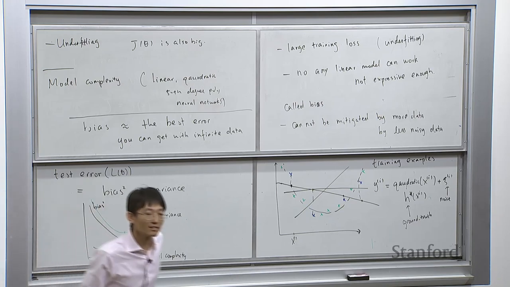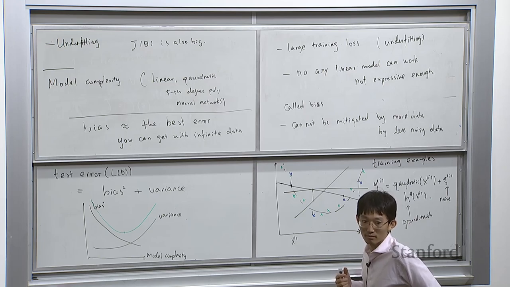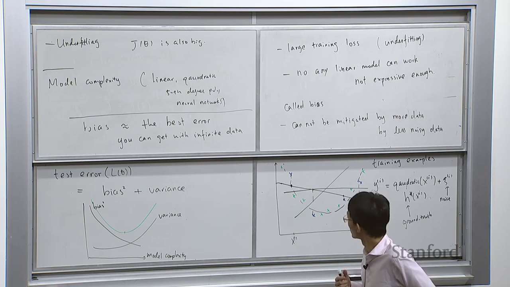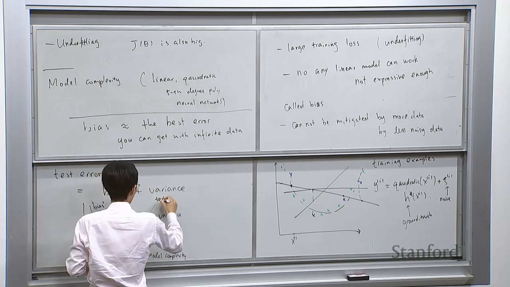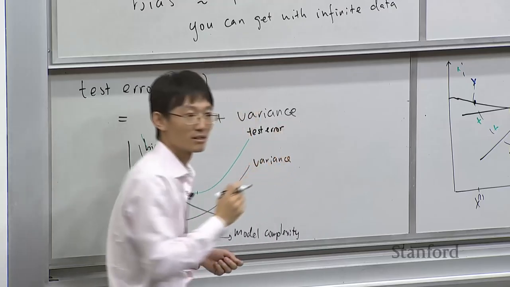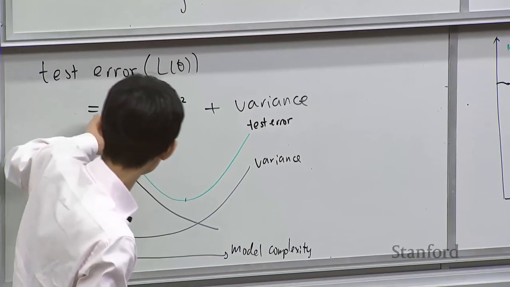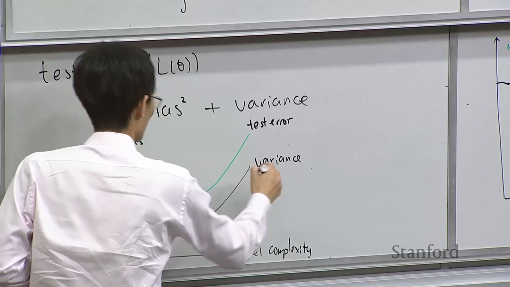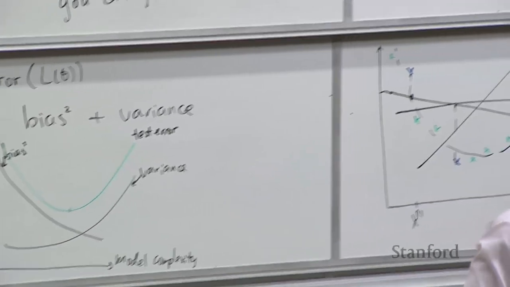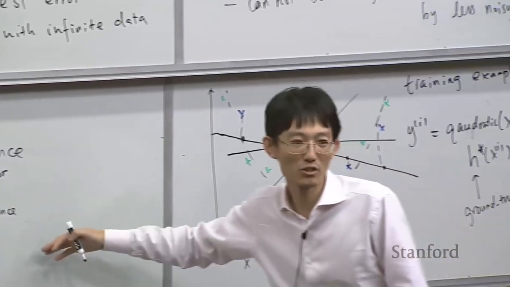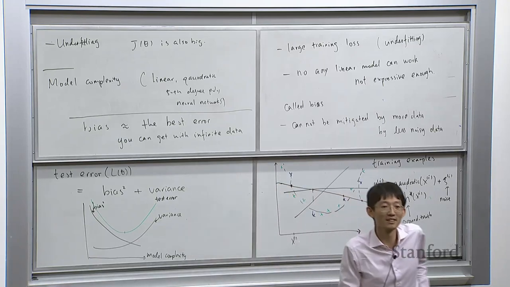All right, and then in the graph that's behind you, there's bias squared, there's variance. What's the third one? The third one is the sum of them. This is the test error. Okay, and yep. Bias is this one. I'll discuss that in a moment, because when I drew this, I didn't even tell you what they are. I'll come back to this.